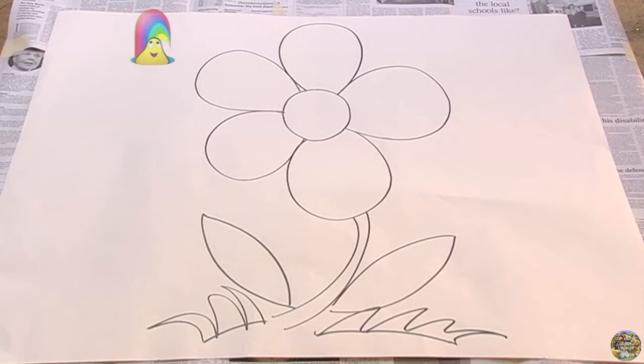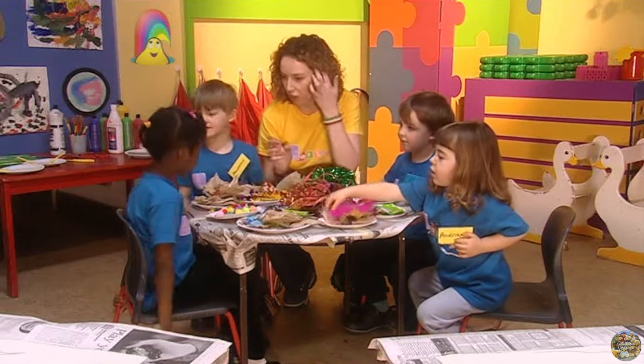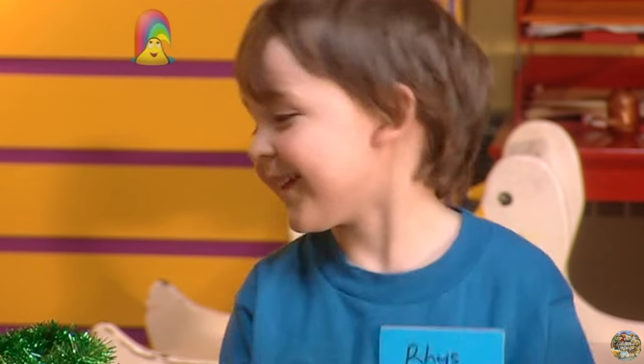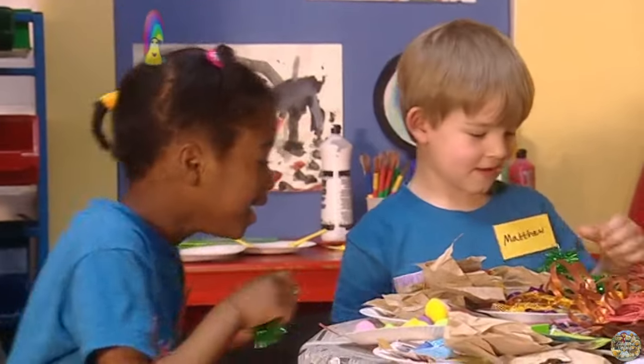Over on that table, I've got a flower. Now, we can use lots and lots of different colours to make a flower, can't we? So, do you all know what colours you're going to get? Okay. Well, we better get collecting. Off you go.